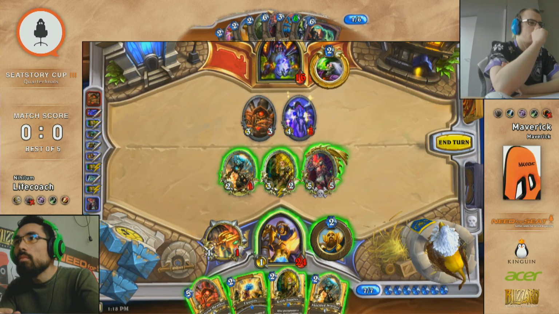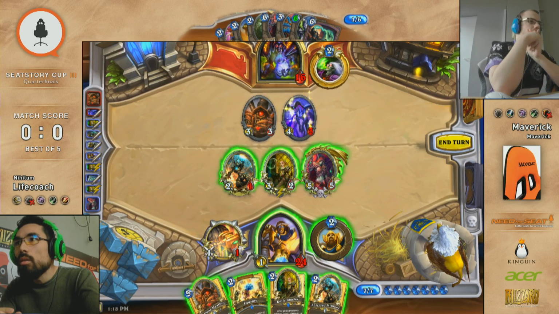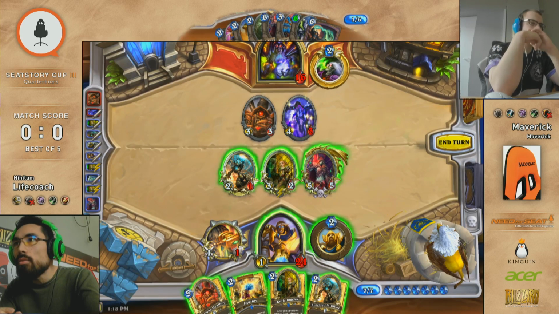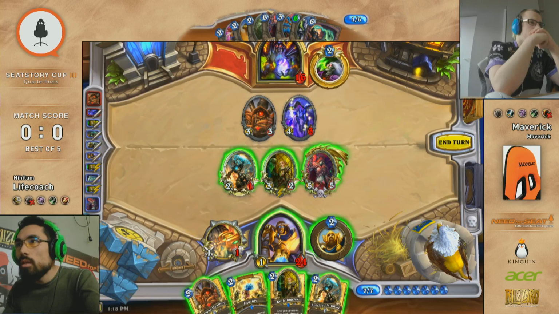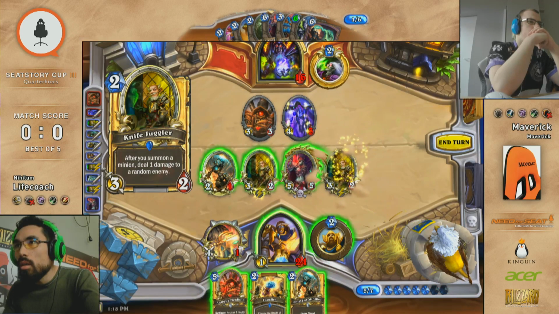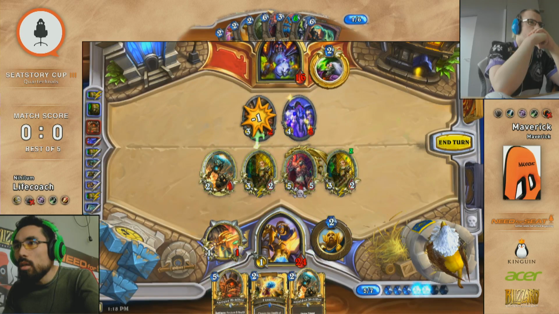Now Lifecoach can just go for Knife Juggler, Minibot, and Hero Power. He saw that his opponent didn't have any removal in the previous turn, so he shouldn't have any removal now. Yeah, if Lifecoach's line of play is consistent with what he's been doing before, then he will just ignore those minions, go for face with everything.